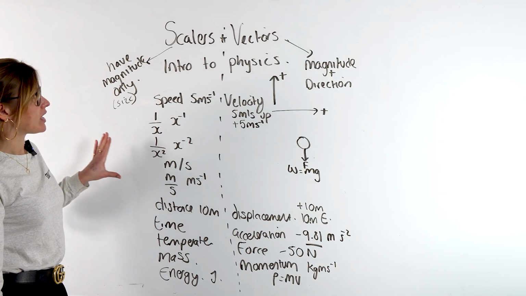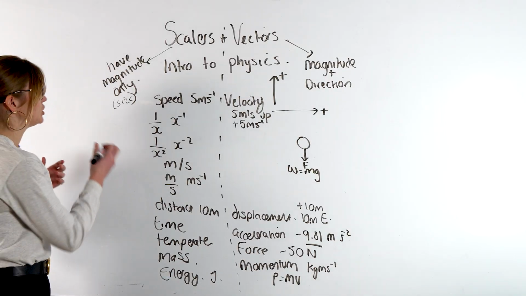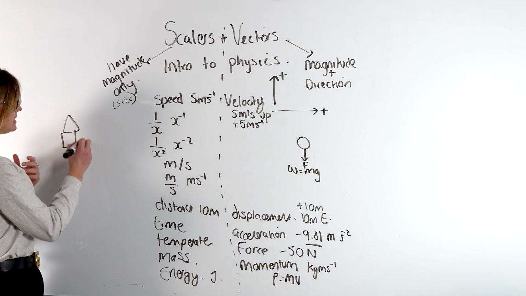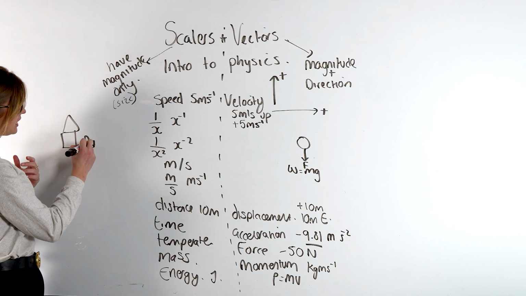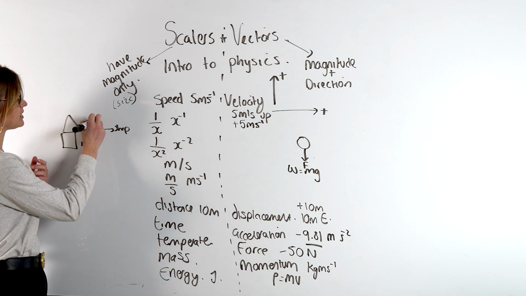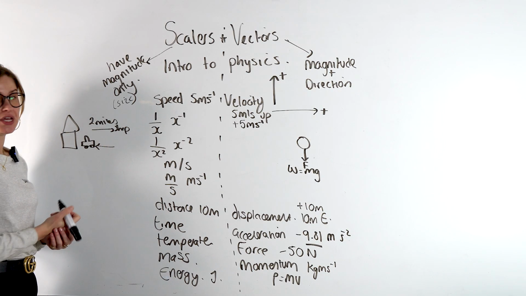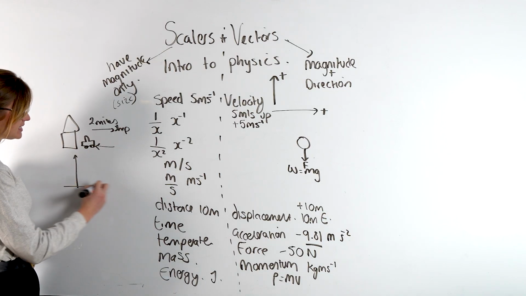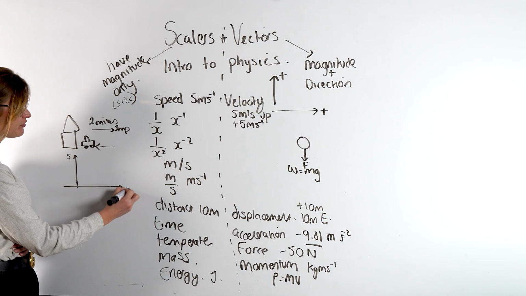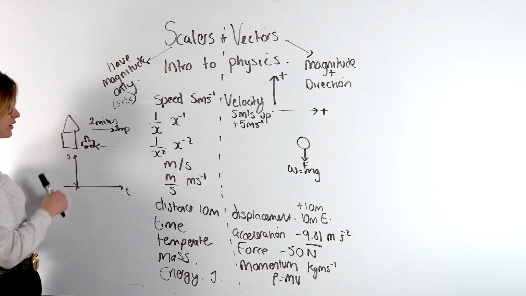Okay, what's then important is just make sure we're good about visualizing these things. So let's say my house is here, and let's say I get in my car, I leave my house, and I go towards the shop. Let's say the shop is 2 miles away. I then come back towards my house. If I was to draw my displacement time graph, the displacement is just going to end up 0, right? All I did is I ended up back where I started.